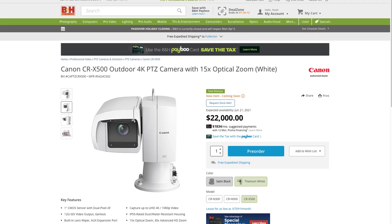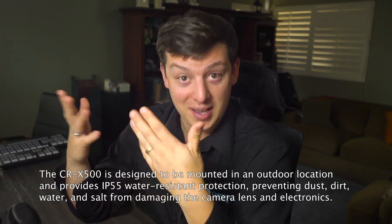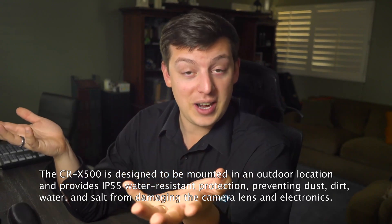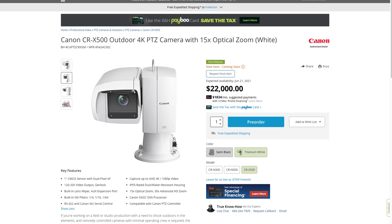The first note is this is a $22,000 camera. Why? Well, it's weather sealed and weatherproof — it's designed to be outdoors, even though it's probably still suggested that you keep it covered and safe. This camera can be in the weather and different elements, so that's a huge plus. It does only come in titanium white; it does not come in a black model. And again, that $22,000 price tag screams professional gear.